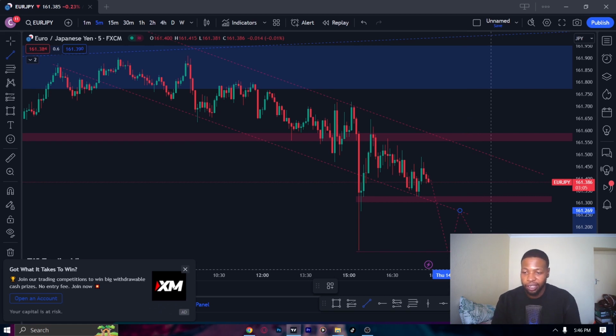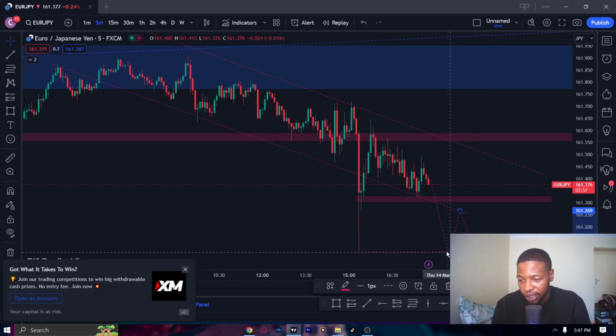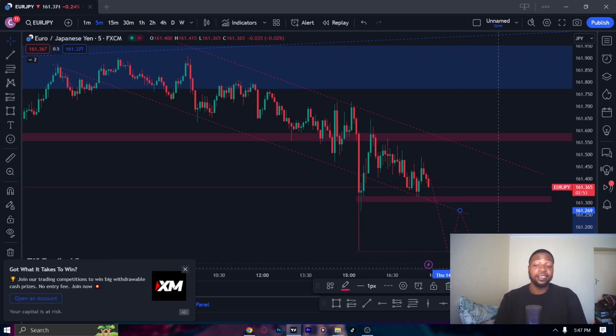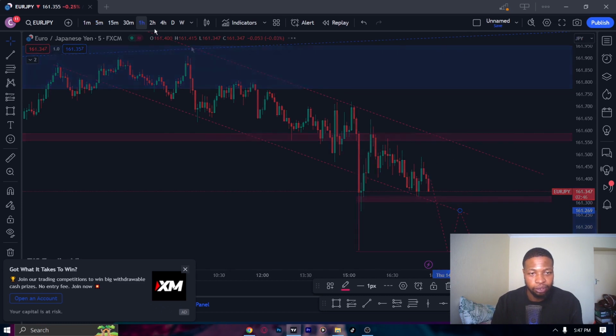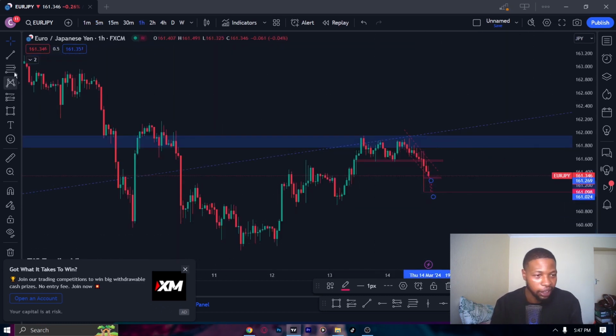So right now, what we are waiting for is for price to break this level, hit here, hit this level. Let me do this. Hit this level, retest to this level or this level, and sell. So if you entered your trade around this level, knowing this might happen, you're going to do this. Let me show you how I'm going to set up my trade to protect my account.